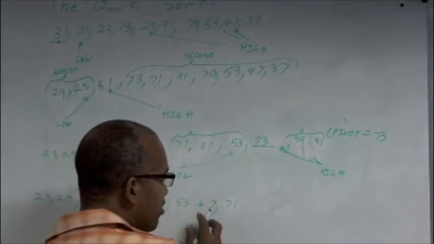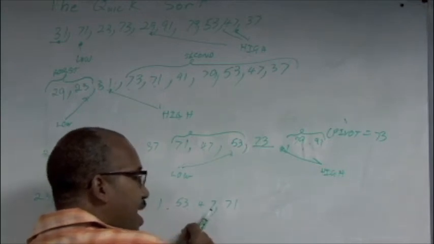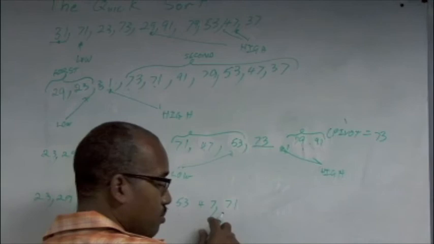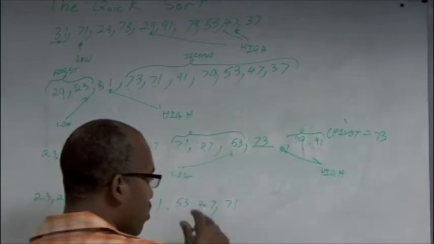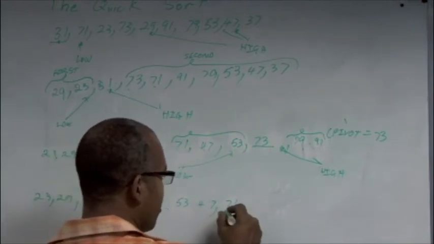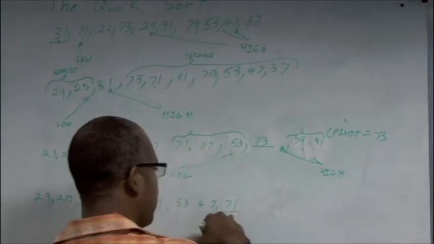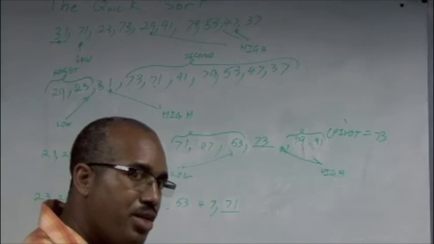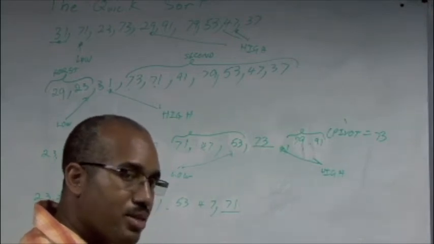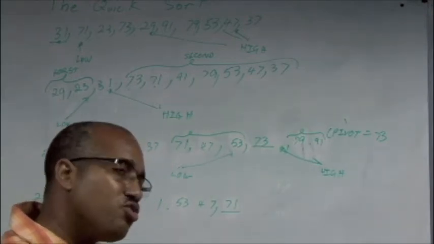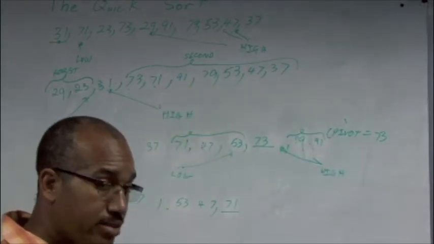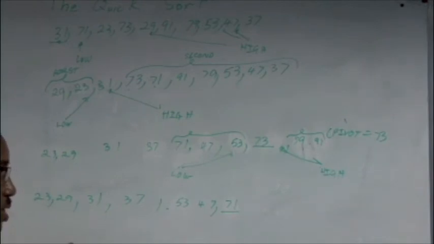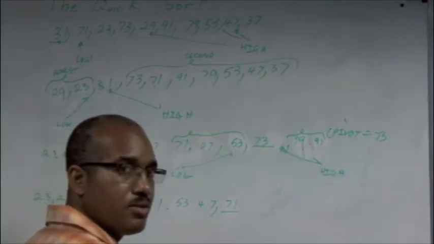There's nothing else that's larger than 71 in the first part of the list. So low becomes greater than high. Now once that happens, that part of the iteration is done and my pivot element is in place. The good thing is once the pivot element gets there, it doesn't have to move anymore, because you've just reorganized the entire list around it and it is in its final position.